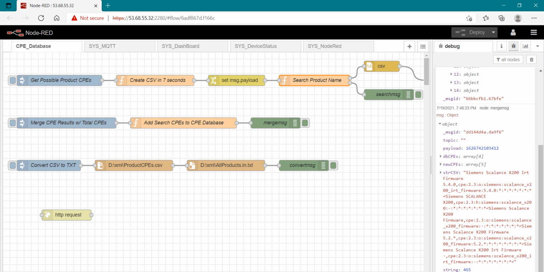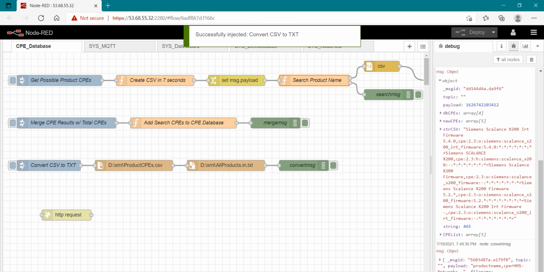Now this is important because when you're working with your CSV file, it's a lot more convenient than a text file. You can obviously sort it, organize it, and do anything in the Excel file, which you cannot do in a text file. And then the text file is easier to read for the script. So we'll go ahead and run this, and it's also going to be instant. You don't have to wait 7 seconds like the previous node.